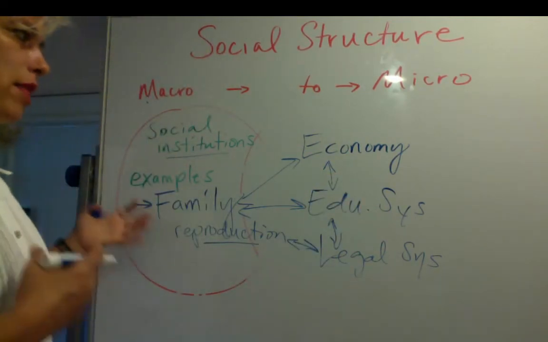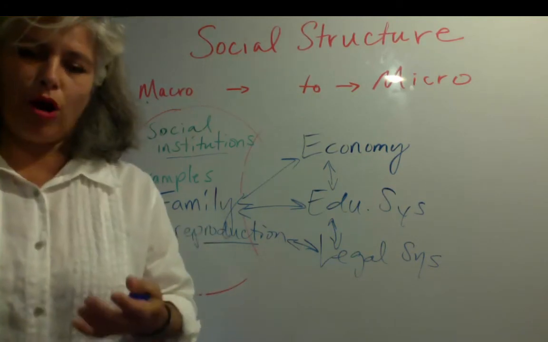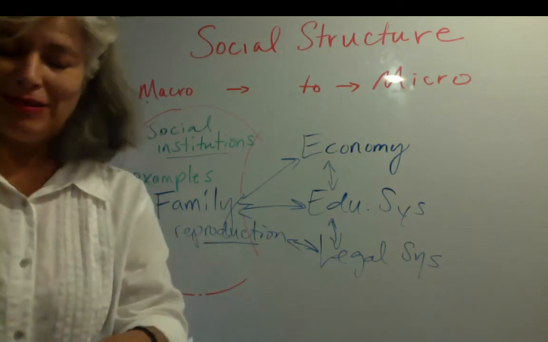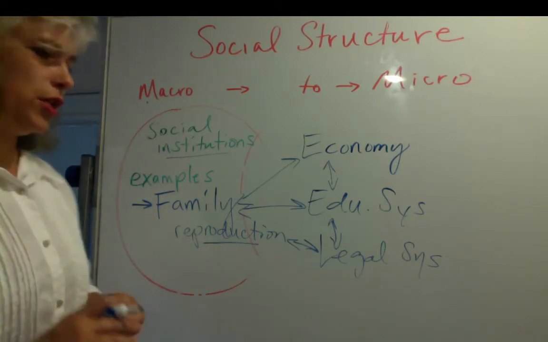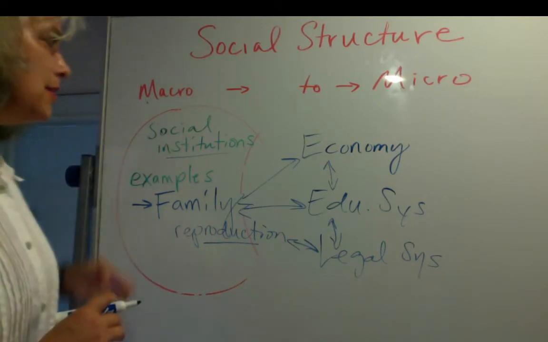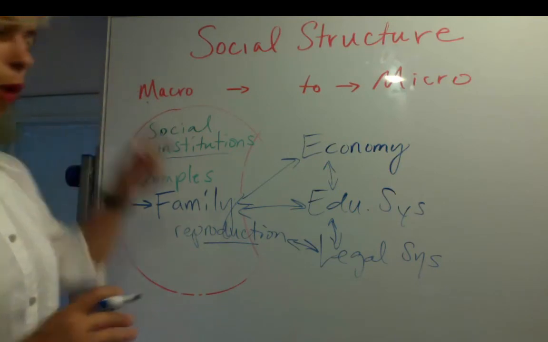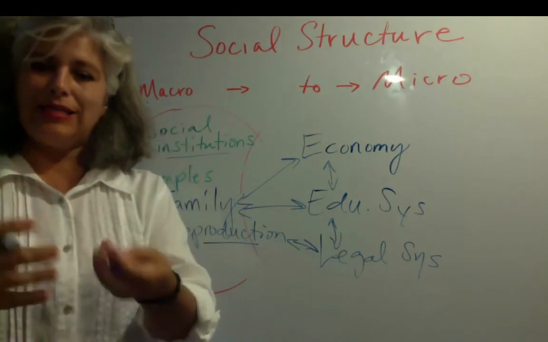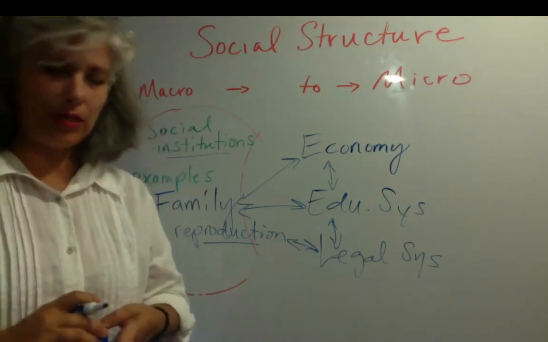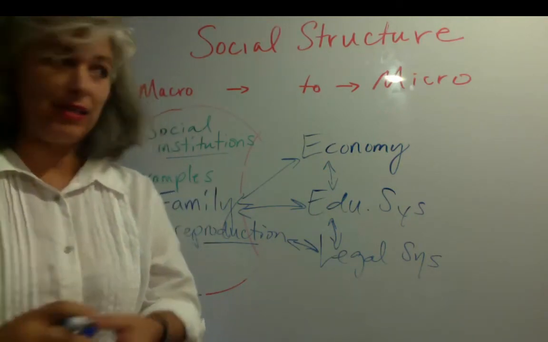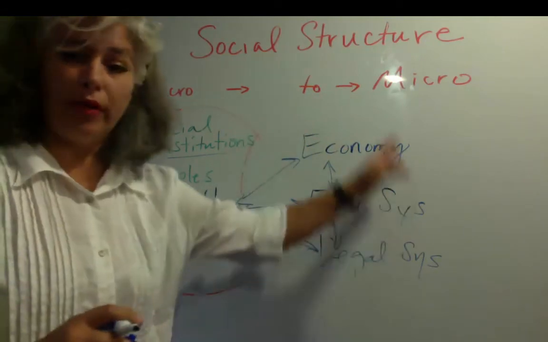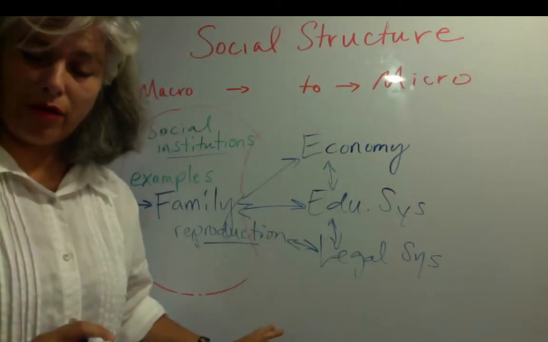And so one of the things that you're going to do in project 2, I can't get these project numbers straight today. One of the things you're going to do in project 2 is look at your position in society at the moment. And the position that you hold in society is something that we call a status. That was from this middle bubble that I erased to draw this stuff on the board.